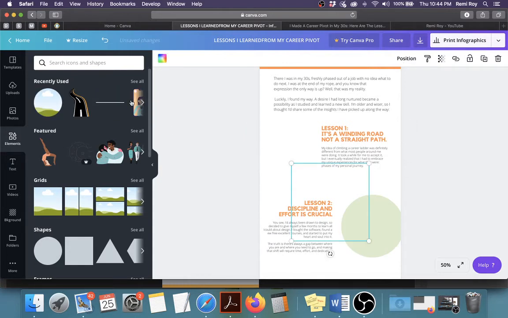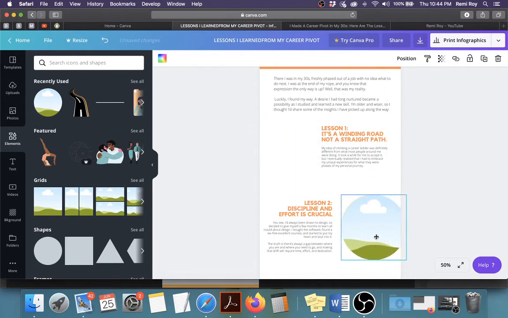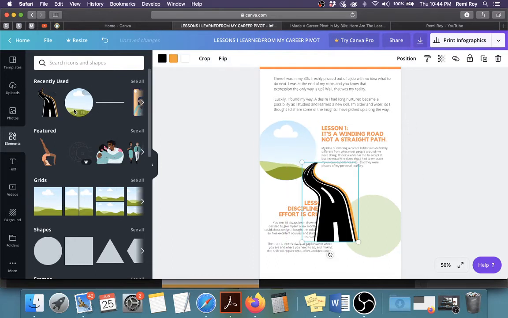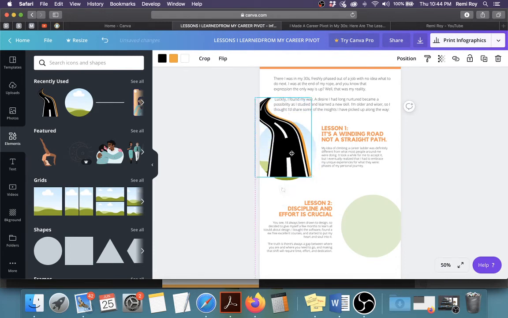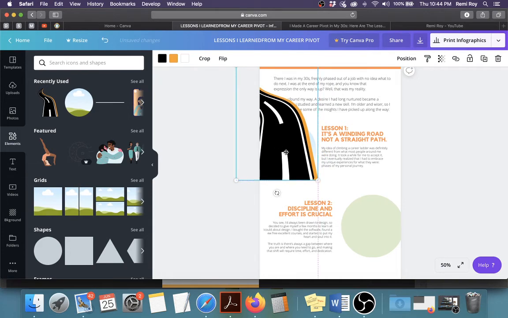But then I deleted the circle, and then I reached for this one, which should be able to do that because it is intended to house an image inside of it. Okay, might be a little too big, so reduce it a little. And that's it. And I tried the same thing with the illustration, but it still didn't work. You know, for it to really go inside of the circle, that didn't work.